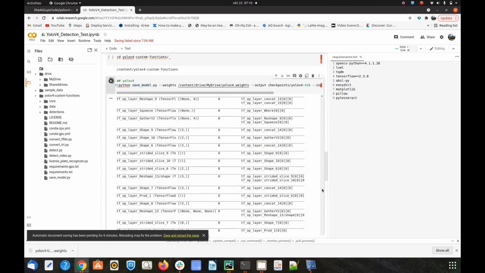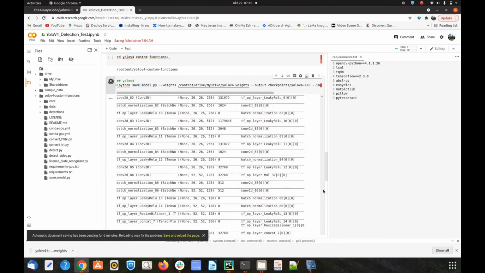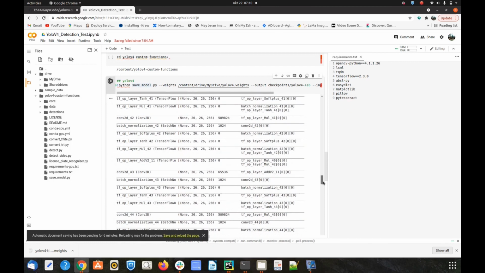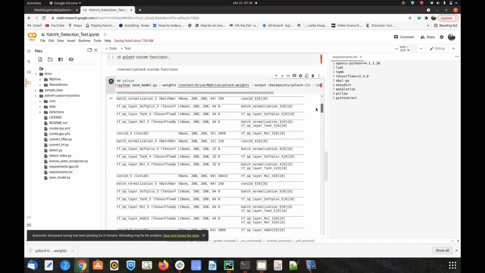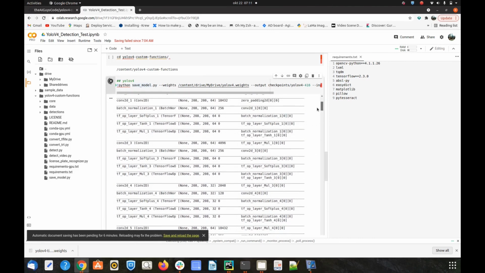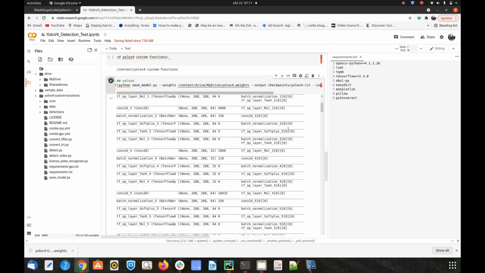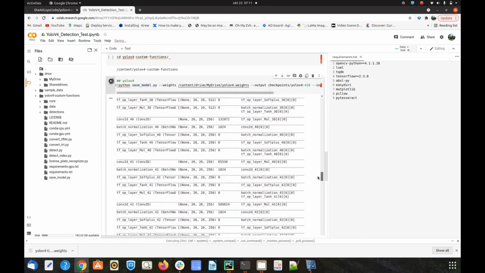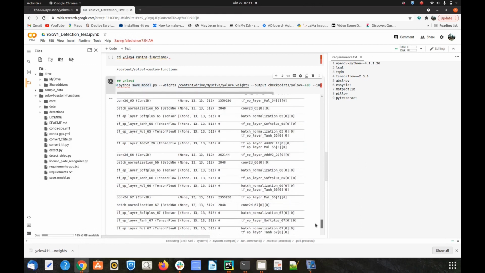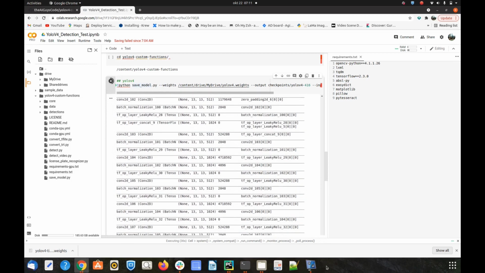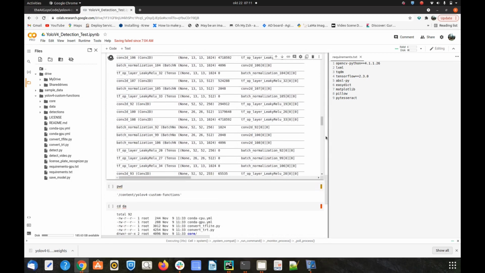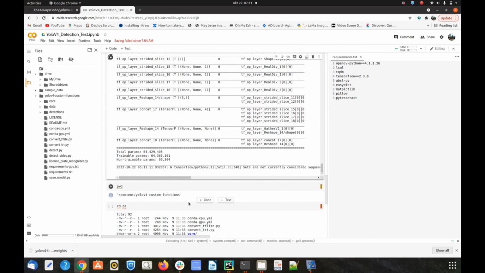I think it is running, as it is printing the model summary. There are a lot of parameters and layers that go into this Yolo version 4 model, if you can see. There are 64 million parameters, quite a lot.